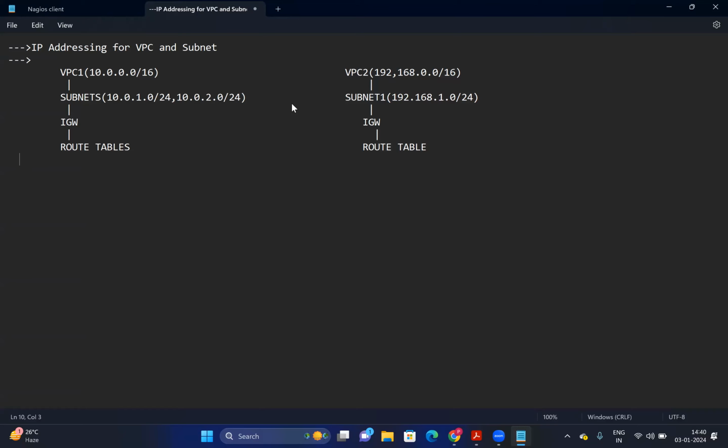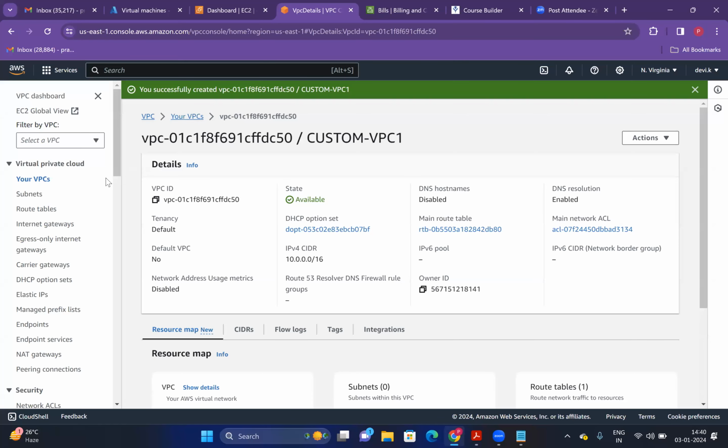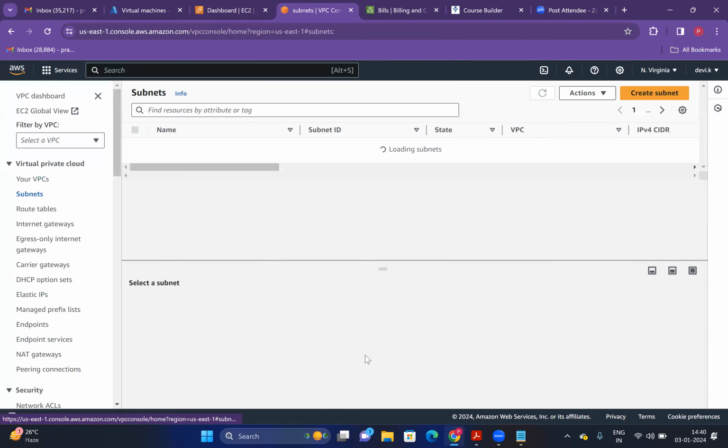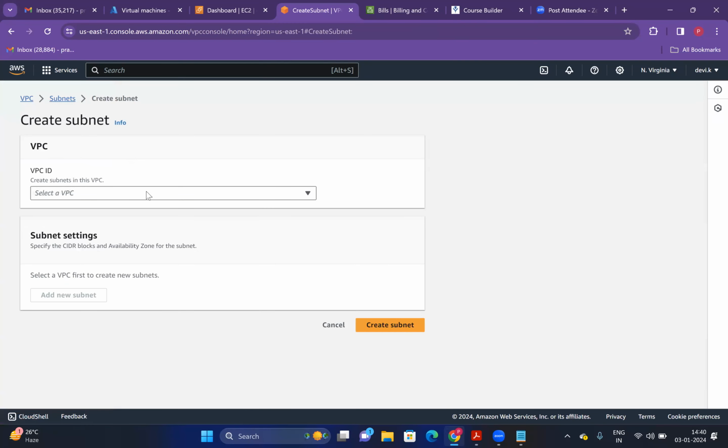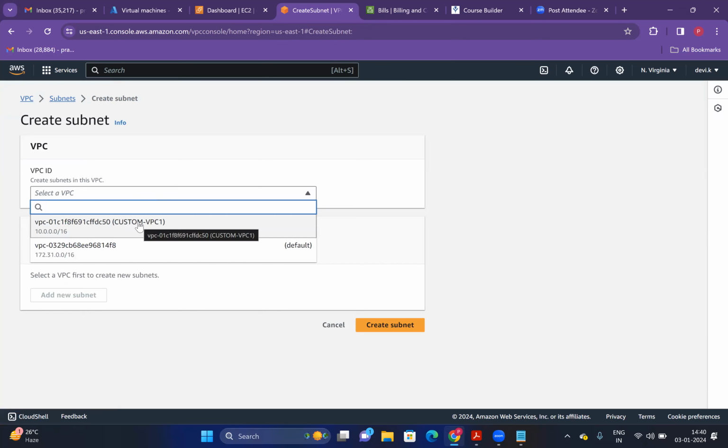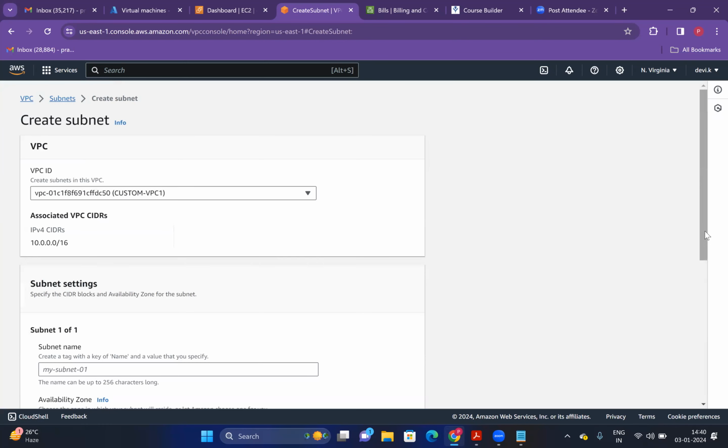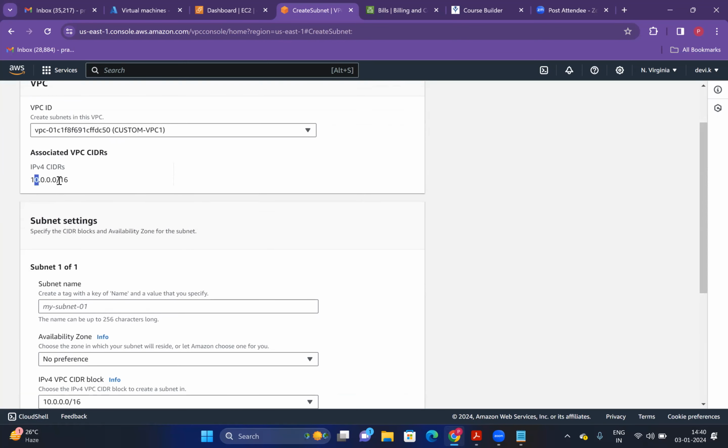So let me go to VPC. It is created. Now go to your subnets. Just click on create subnet. For VPC, choose Custom VPC. Whatever address you gave must be selected here.